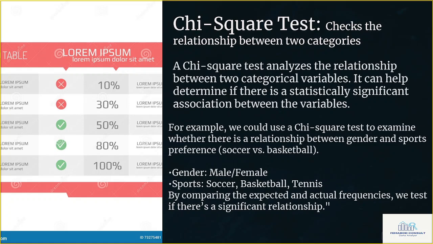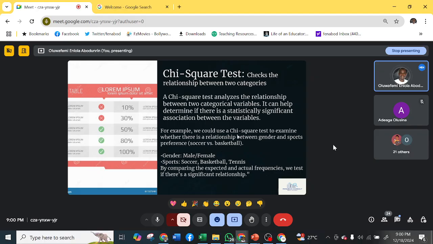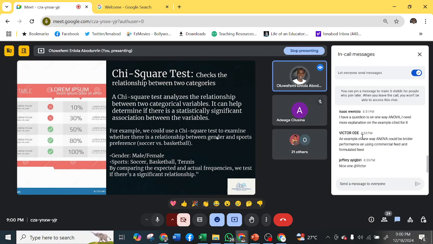I don't know if there is any point of call for this chi-square test. Is there any question that we can address quickly before we move forward? If you have any observation, you can drop it in the chat box. You can drop your comment. You can look at so many things. Okay, thank you very much, Grace. Grace said we can also look at the impact of different exercise programs on blood pressure. Okay, that's a very good one too.